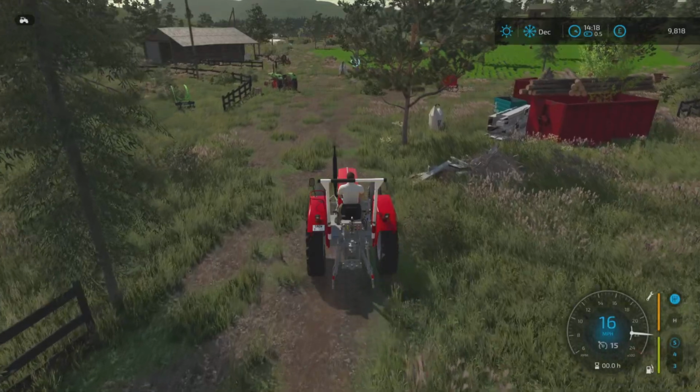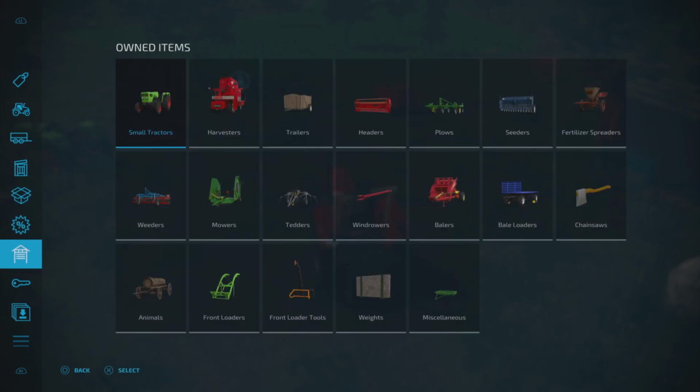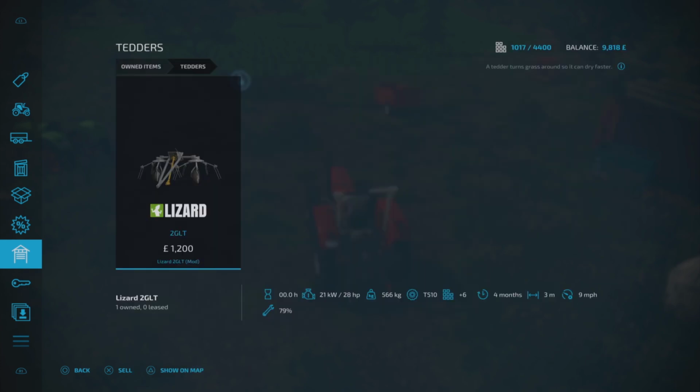Happy days. Also, I realised I didn't sell some of that equipment I was talking about. So let's go into what we own. Now, what I'm thinking is, I think I'm going to keep hold of this windrower for a moment. Just because, well, I don't know why actually. I don't know. Might get rid of that. What was I going to get rid of? Had it in my head planned out. This is all standard. I may get rid of that.